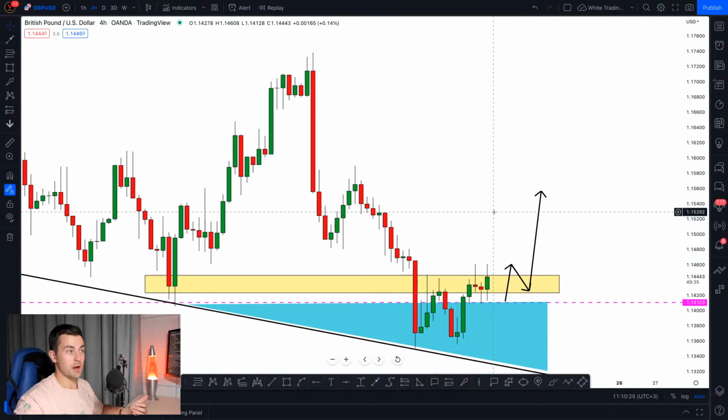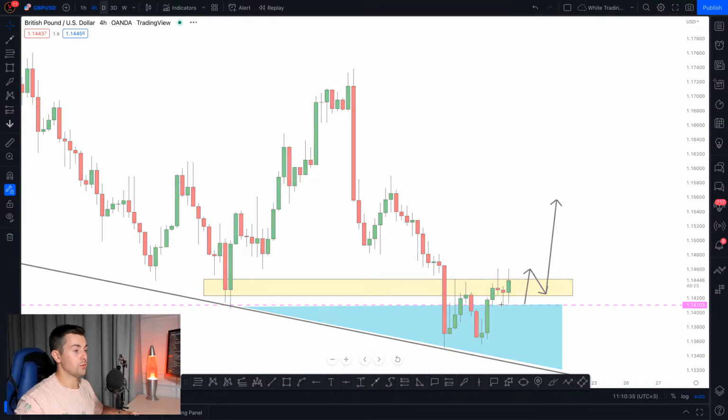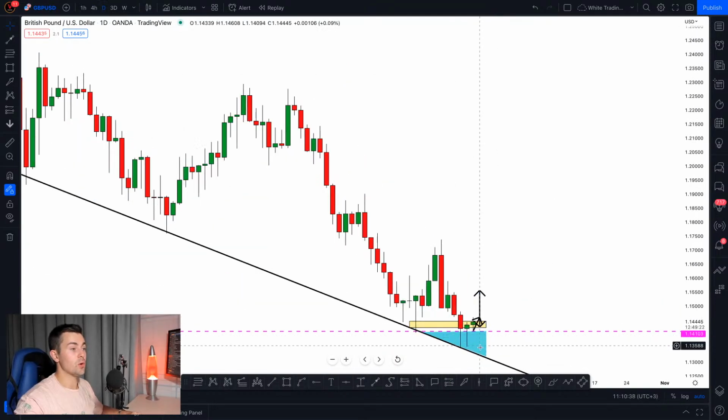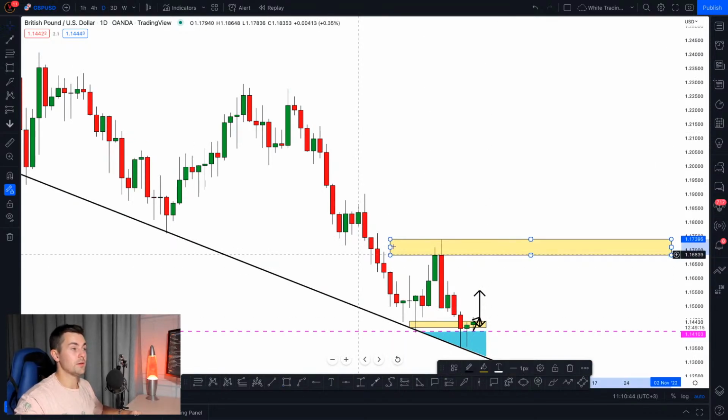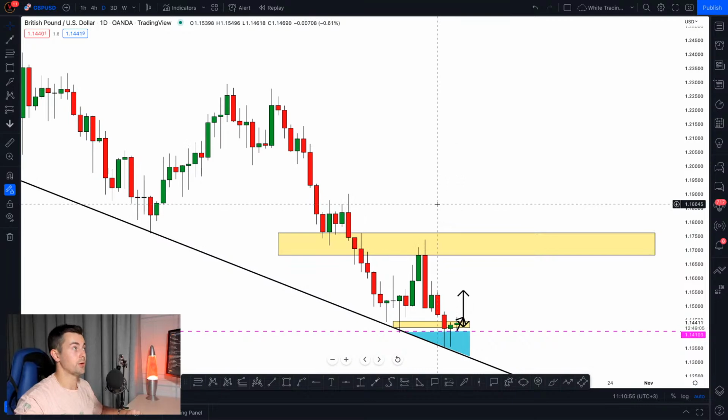Yes, so those who want to buy, I would suggest waiting for a breakout. And for those who want to sell, for now, because we are taking off from such a strong zone of demand, I would suggest paying close attention to that resistance. Yes, we have a very strong horizontal structural resistance right here, and I would look for shorting opportunities from that resistance. Yes, so that is my outlook for pound dollar.